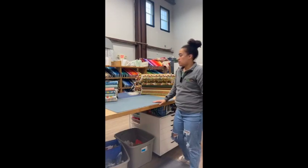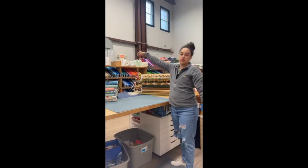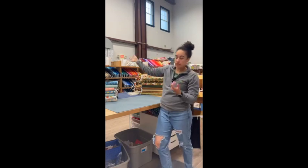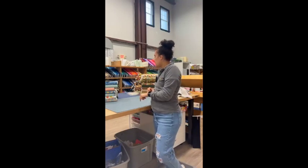We have one of the sample. And so that pattern that is the sample, we have one of those, but it's super simple. Just two little half square triangles around the edge.